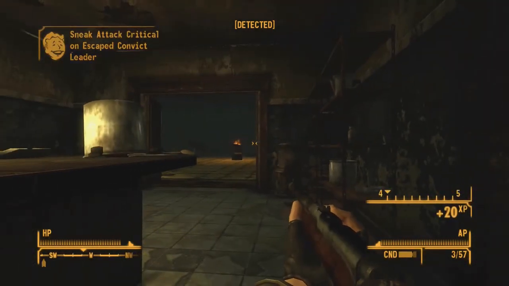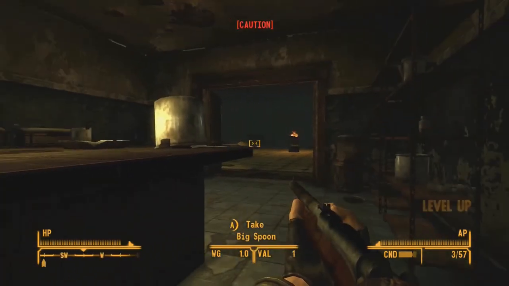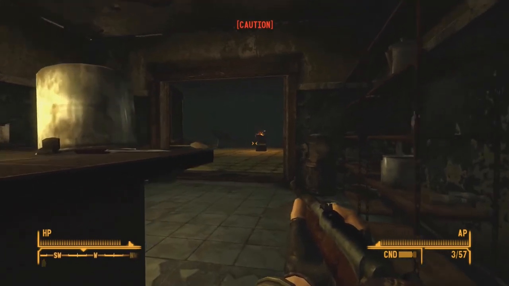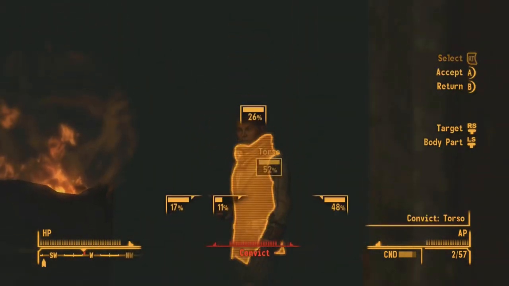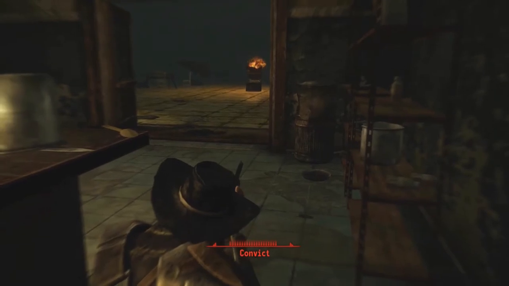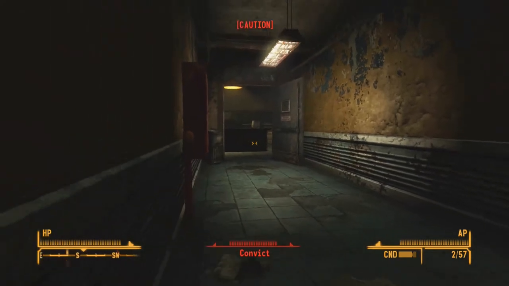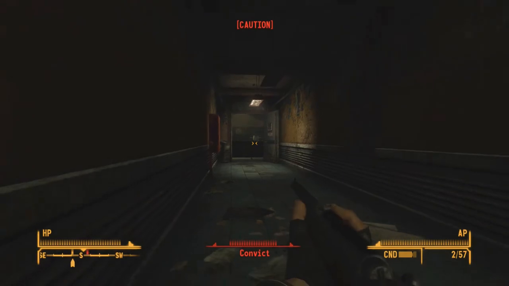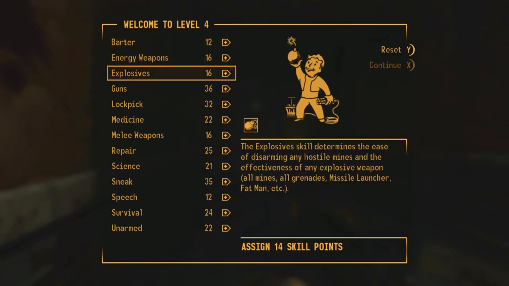Oh! So much for the leader. Oh, okay. That's the guy we have to rescue. Ooh, we leveled up. Level up. Well, we can't level yet until we clear the room. Come on over, say hello. Come and follow me, you big horse's ass. Beautiful. Kaboom! Level up. Level 4.